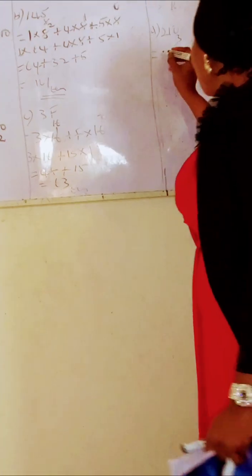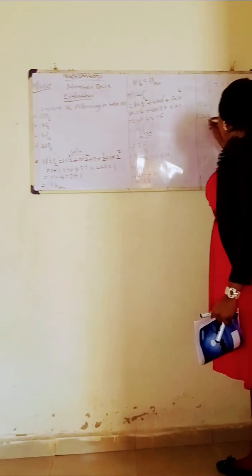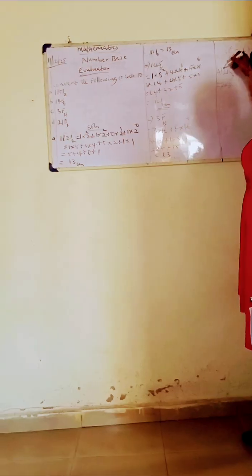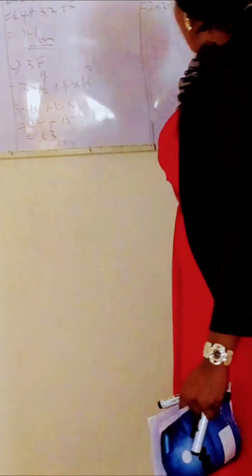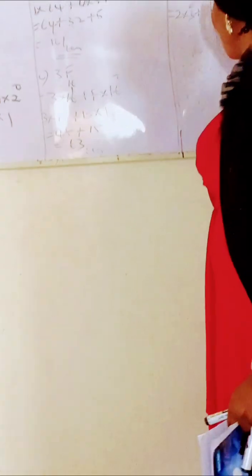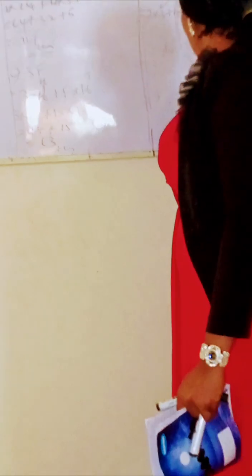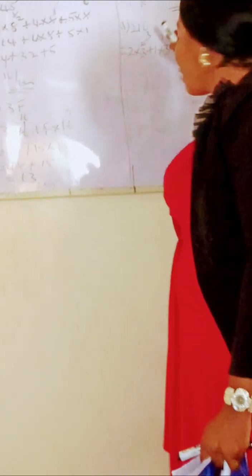210 to base 3. So we have this as 2. Bring the first number, 2, times your base 3 raised to power. You count how many numbers are left after you have picked the one you are using, 2. What we have is 1, 2, so it is raised to power 2. Plus go to the next digit, which is 1, times your base 3 raised to power 1. We have only 0 left, which is one digit, so that is why we have 1 there.